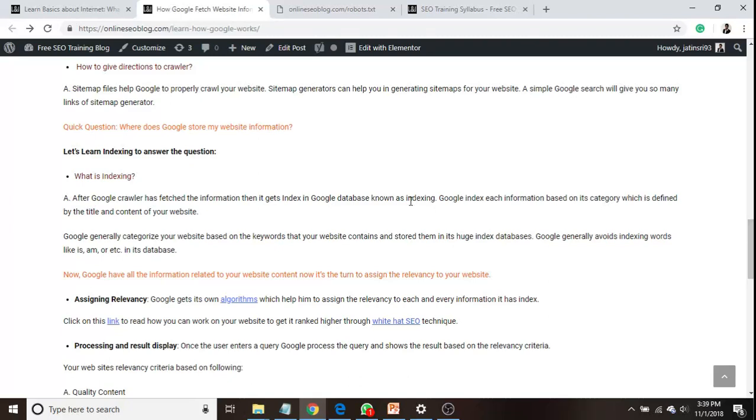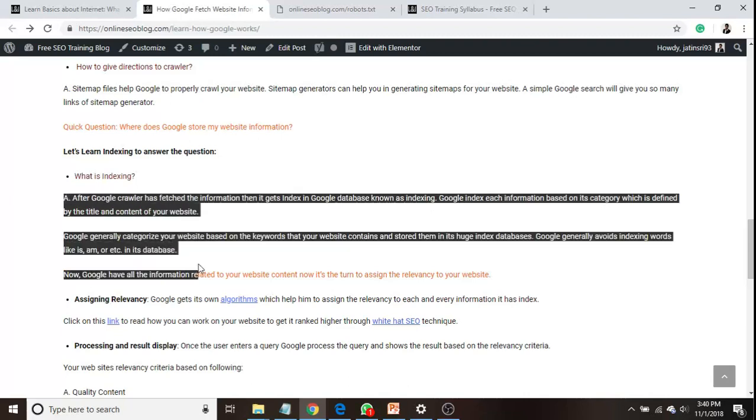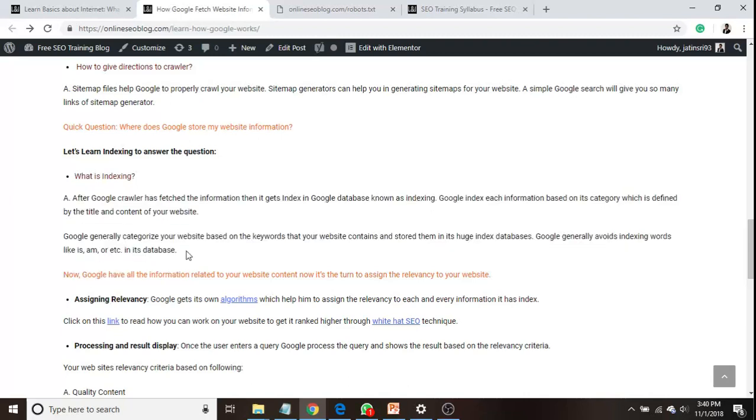So this is how indexing works. Google will index all the information that it has crawled and will display it to the user when it searches for a query. You can read the definition after this session.